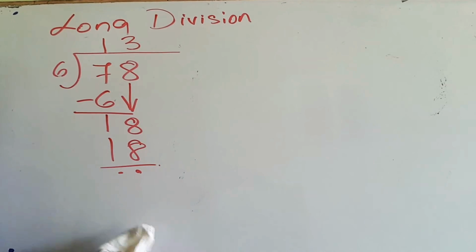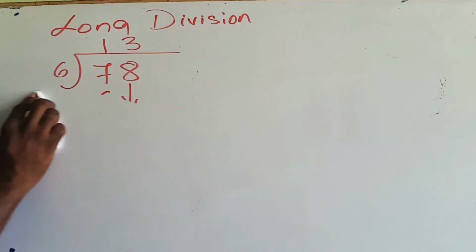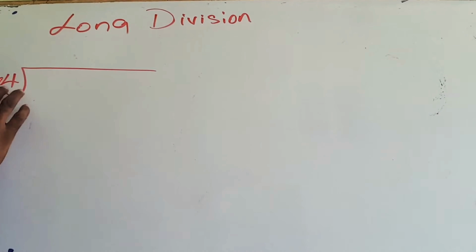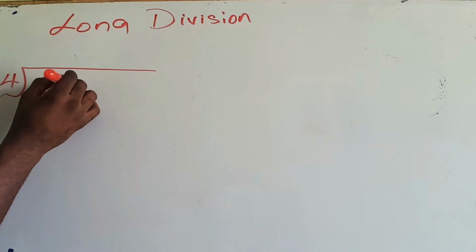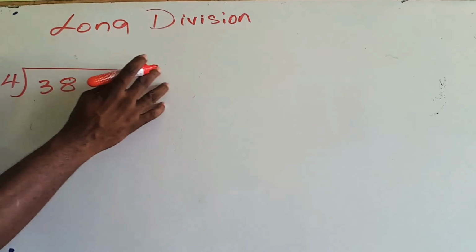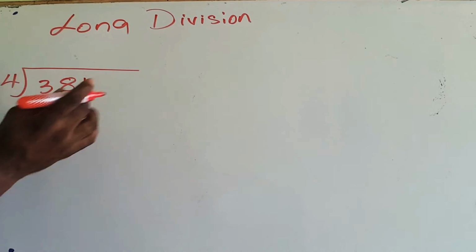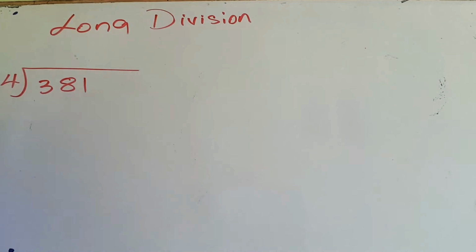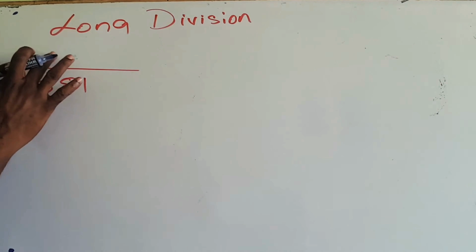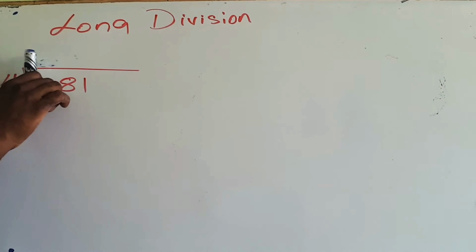All right, let's look at one that will provide us probably with a remainder. So let us say we want to divide 4 into, say, 381. All right, so here is the issue now. 4 into 3, we can't. So we'd have to remember, some people put a 0 there, but you don't have to. We know that we can't, so we're finished with this column.